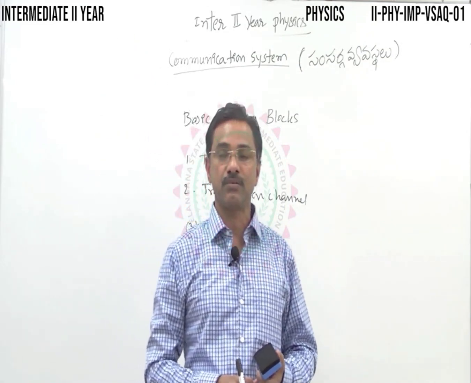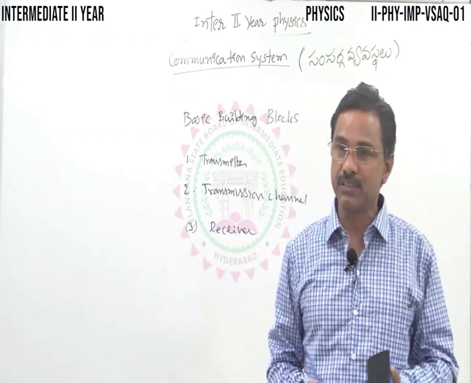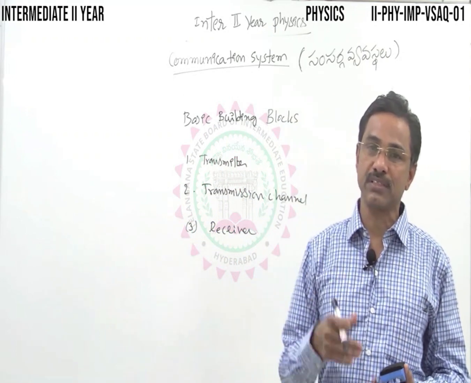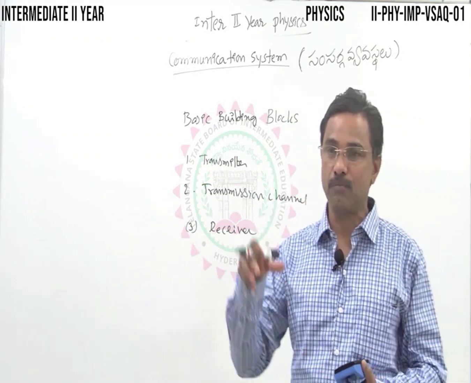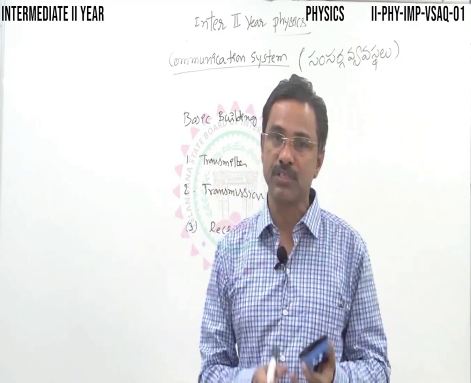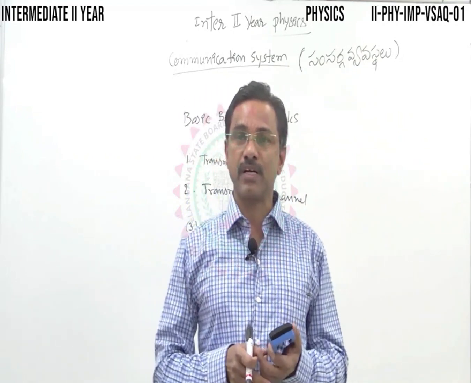modulation technique comes into the picture. The signal has to be modified, energized, the strength must be increased by modulating, the process of increasing the strength by overlapping, by combining with a high frequency carrier wave. That modulated signal is actually transmitted, right, with the help of a transmission channel.